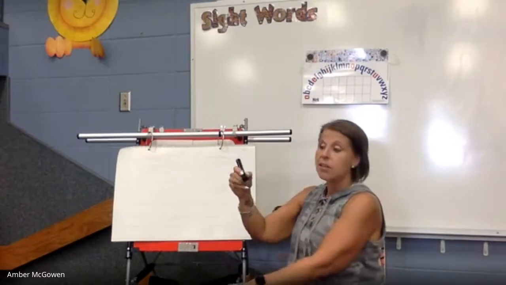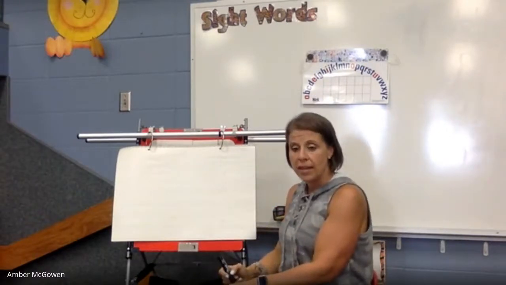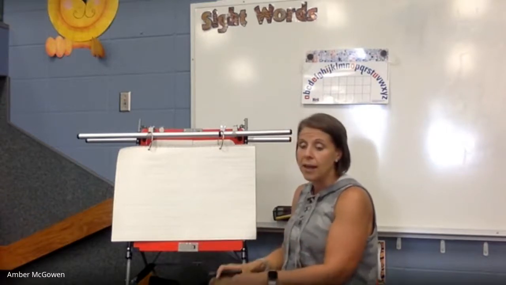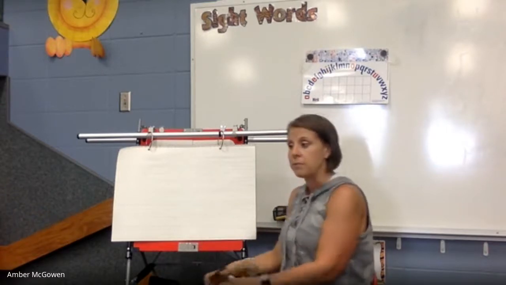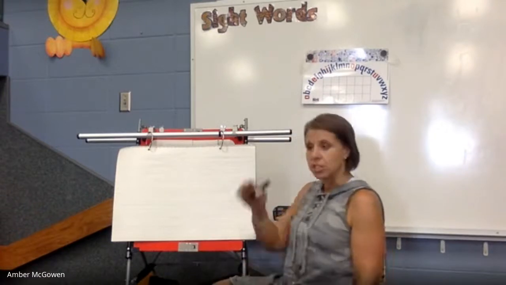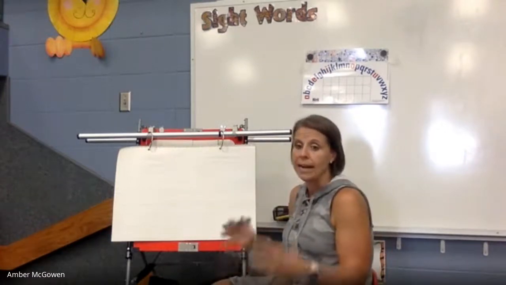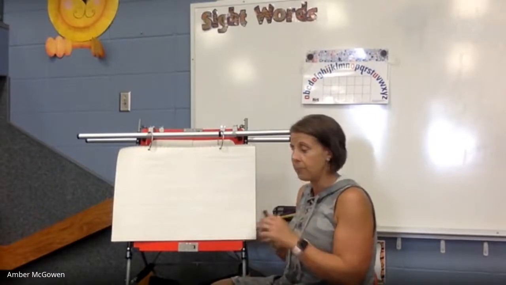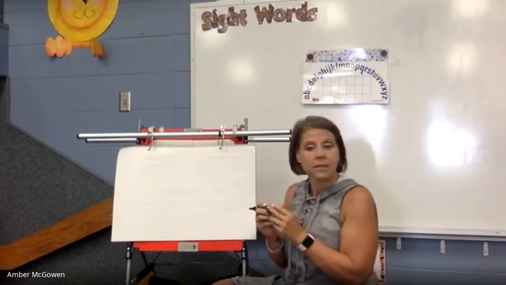You make sure your chairs are pulled all the way in and that you're sitting up nice and tall, and that our feet are flat on the ground. So we're not sitting on our feet, we're putting them flat on the ground when we're at our seat. You don't have to do it right now. This is when we go back to our seats to do our writing. Anytime we do writing, we want to make sure that we're in that writing position, okay?